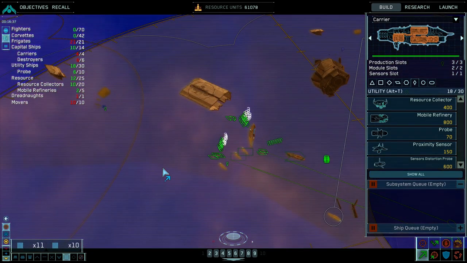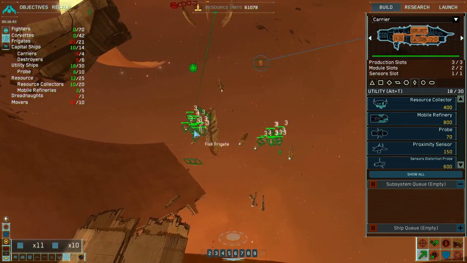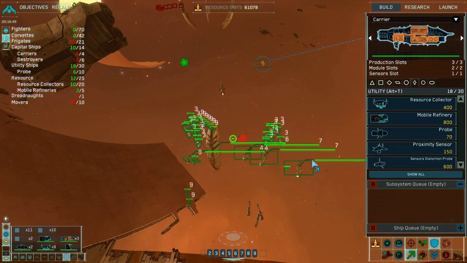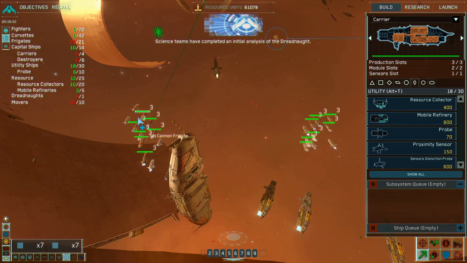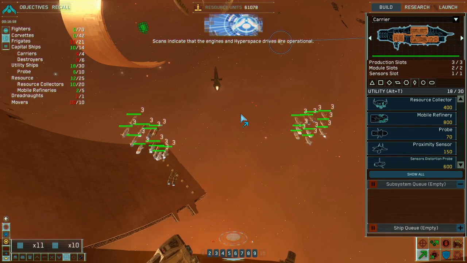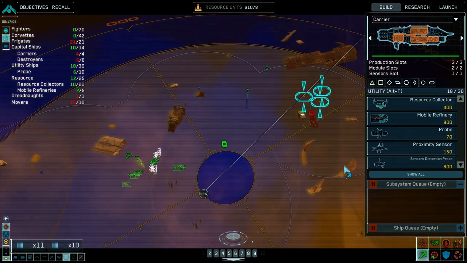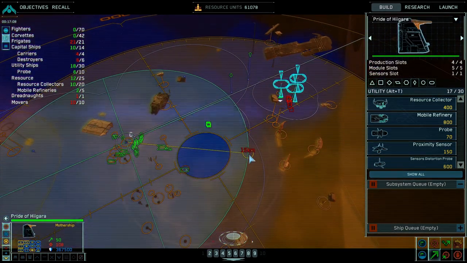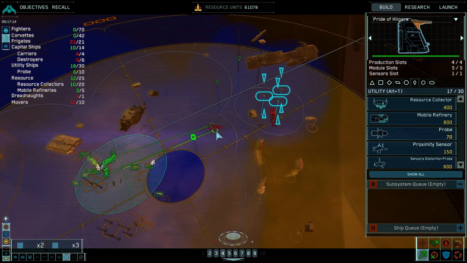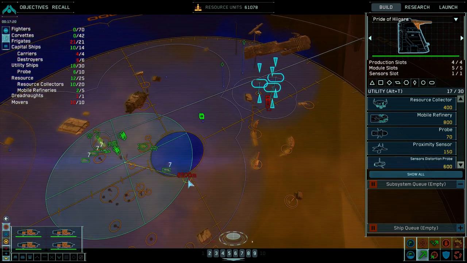Is that a frigate? Group 4. No. Strike group moving into position. Group 3 reporting. Hold up. Copy. Torpedo frigate, science iron cannon. Teams have completed an initial analysis of the Dreadnought. Scans indicate that the engines and hyperspace drives are operational. Science teams are now working to bring the Dreadnought's other systems online. Oh, actually I was moving the Dreadnought. Whoops. Not the mothership. Mothership underway. Group 3. Strike group coordinates locked in. Group 4. Strike group coordinates locked in. I guess. Course set. Group 7 copies.